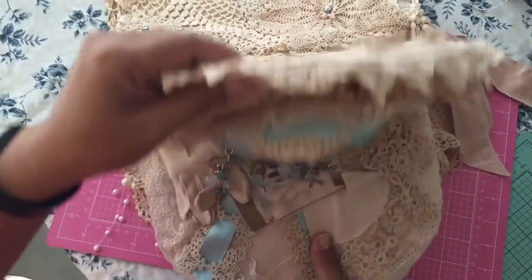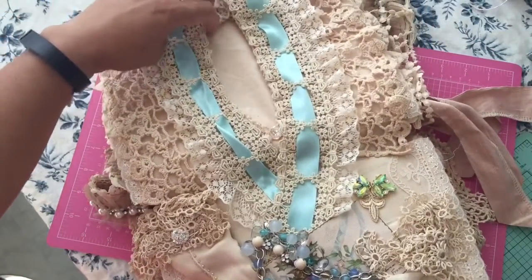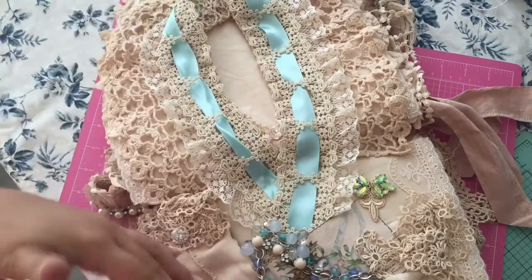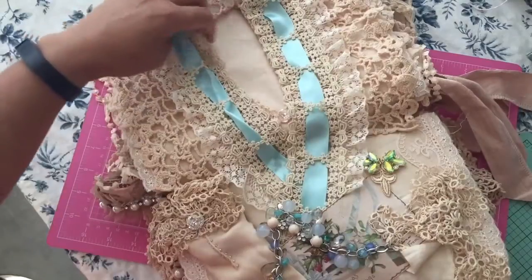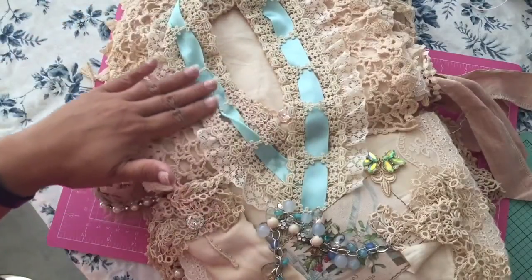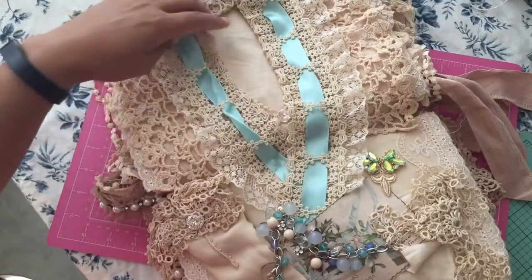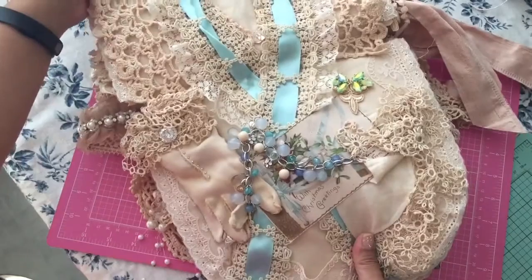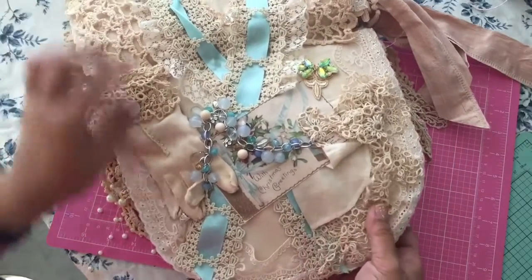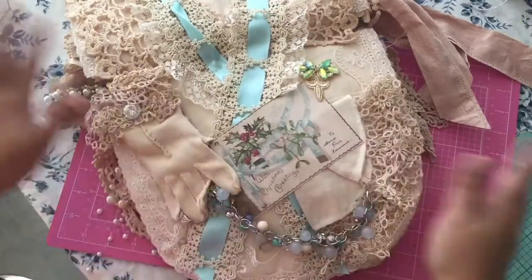The second page is actually supposed to look like kind of a woman with all of her getup here. So I made this lace neckline area where you would go, say, on a blouse or something like that. And she's kind of delivering a postcard. So she's all dressed up.